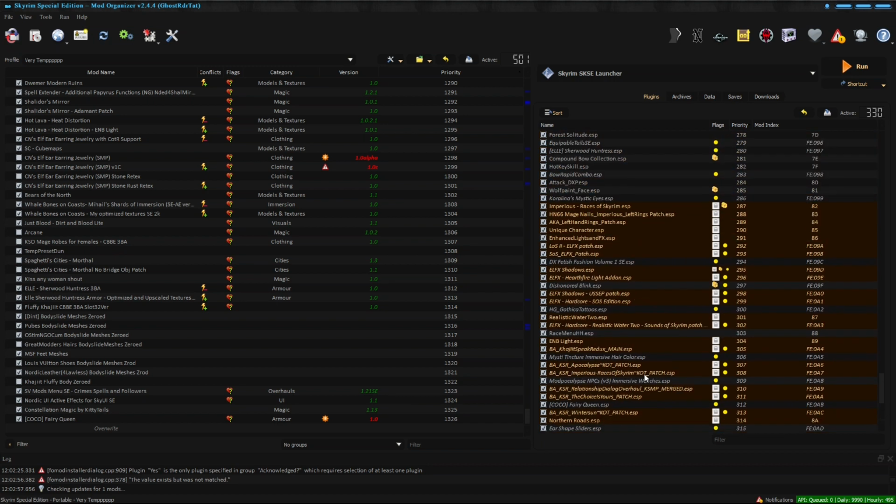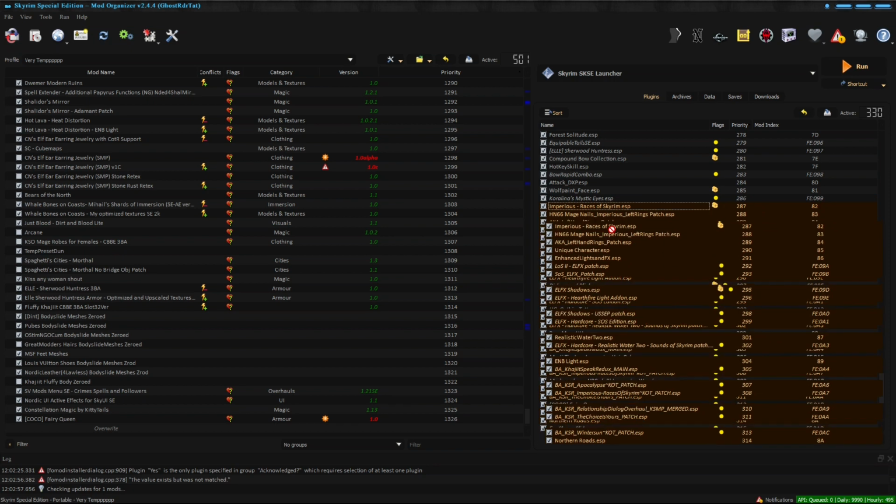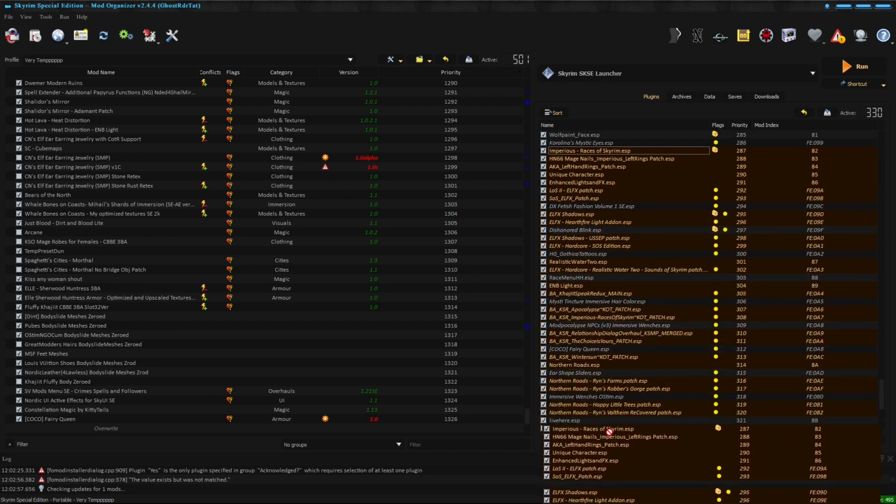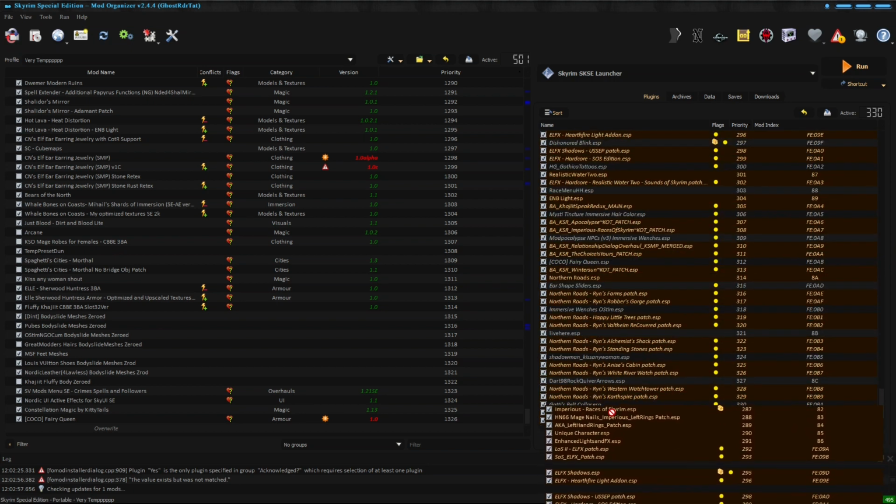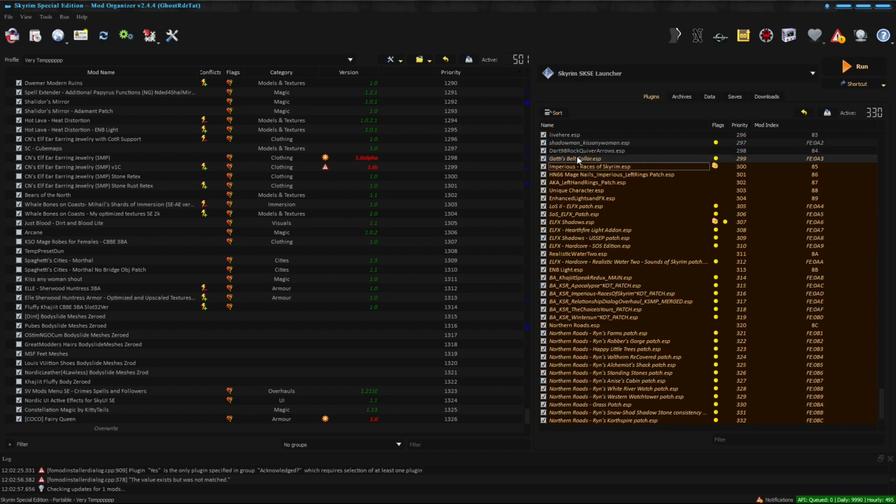This is for new users to get going with it. So go ahead and unlock their load order and then grab all of them and just drag them to the very bottom. Now they're again loaded underneath all this stuff in the correct order.